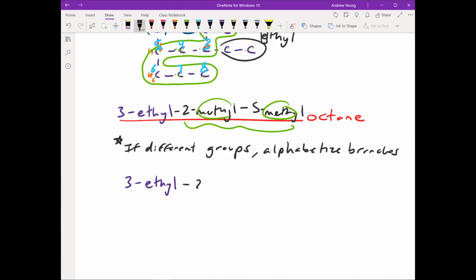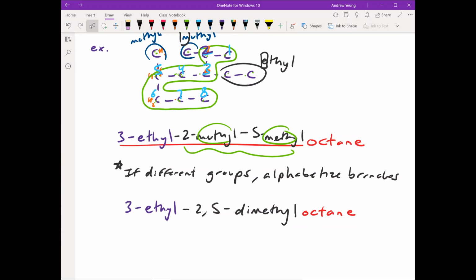We'll have a hyphen to 2, 5 dimethyl, and it's going to take a little bit of practice. And all that is substituting off an 8-carbon alkane, an 8-carbon octane there. Now, again, when you start looking at this one, you're going to start worrying, wait, how come the numbers aren't smallest? Well, we already made sure 2, 3, and 5 were tinier numbers than counting it the other way. It would have been 4, 6, 7.